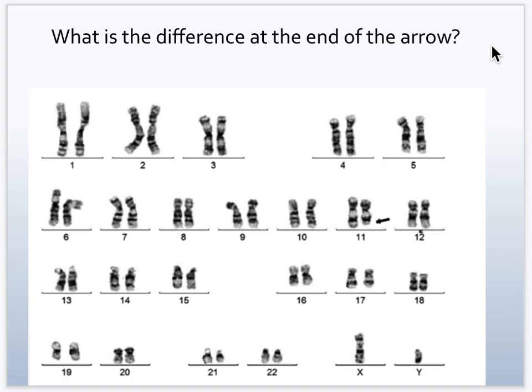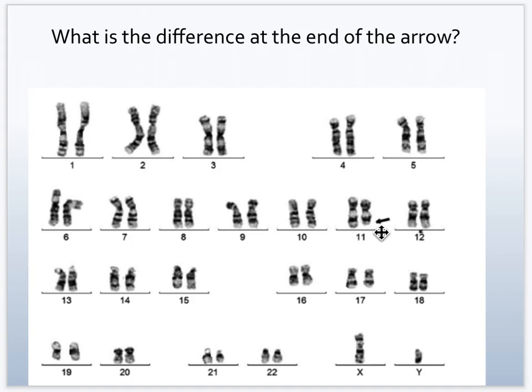Okay, so then here on this karyotype, I wanted to point out the end of the arrow. So here's a tiny little arrow and it's pointed here, where this chromosome is just a little bit shorter. And then here on the 23rd pair, you can see a longer chromosome and a shorter chromosome, the Y. So you can see there's an X and a Y. And the X and the Y, it's normal for them to look different and be different sizes. The Y is always considerably smaller than the X. So the X and the Y chromosome, this is going to be a male because there's an X and a Y.